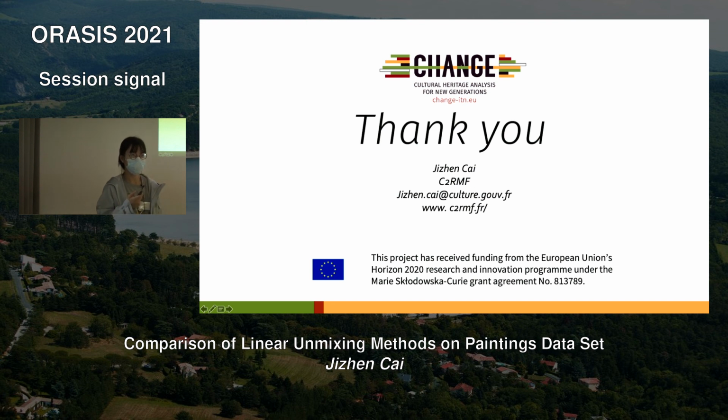Questions? Des questions? No? Do you have a problem with stability in time of the pigments? Maybe the reflections. Spectrum is varying in time? Okay, I understand your question. Your question is that if a painting is very old, like hundreds of years, it is likely that the pigment will decay, which will affect the reflectance, something like this.